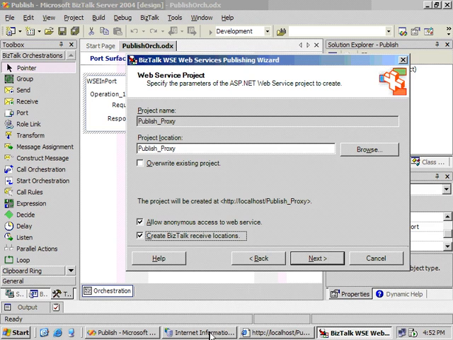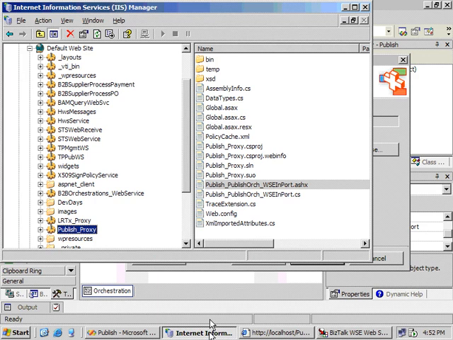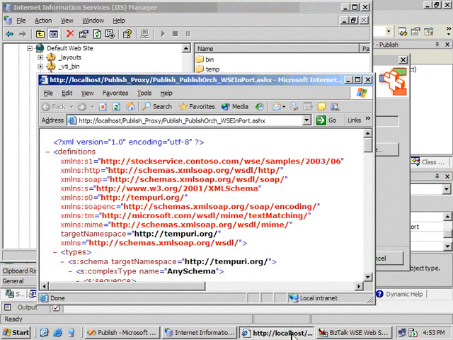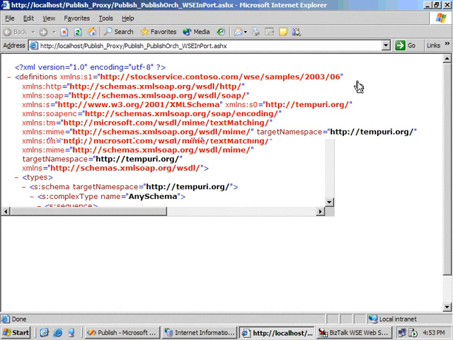We've actually already done the next-finish experience, so let's go and have a look in IIS. So now what you see in IIS is I have my publish proxy project already created, and inside my publish proxy project is this .ashx file. One of the many new things about the WSE infrastructure is you can host it inside ASMX or outside ASMX, for port 80 or other transports. So our proxy here is created using the WSE hosting model, which are these ASHX files. And if I point my web browser to it, you can see here is the WSDL for this web service.